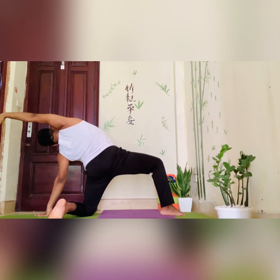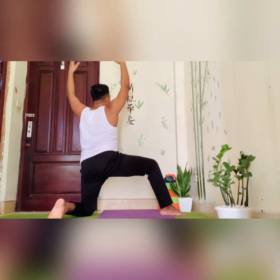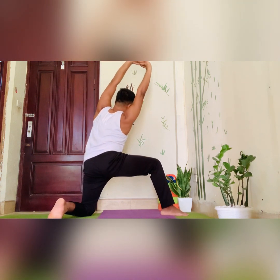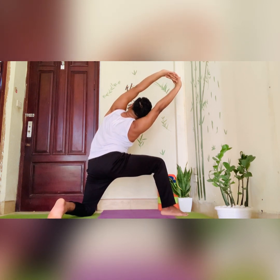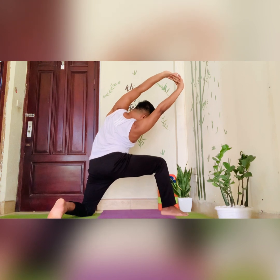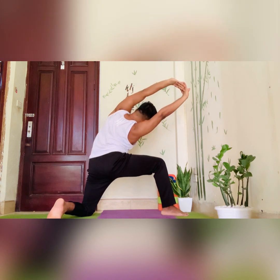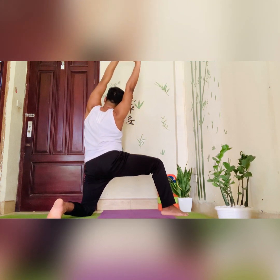The easy option, you can stay here and breathe. Inhale, slowly come back. Center. Interlace the fingers once again. And exhale, go down to the right side of the right full leg. Breathe. Inhale, slowly come up.